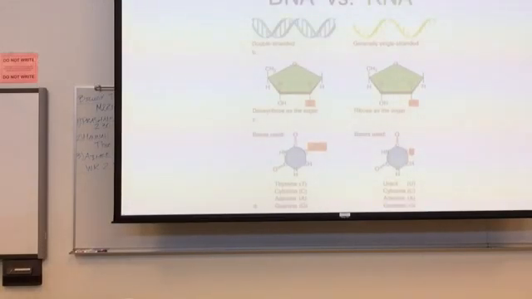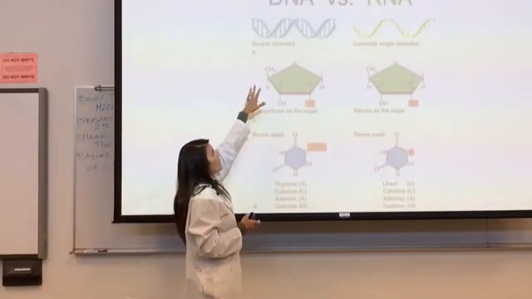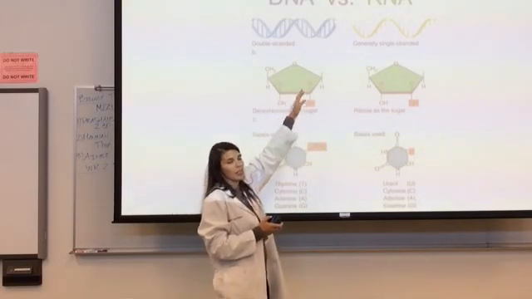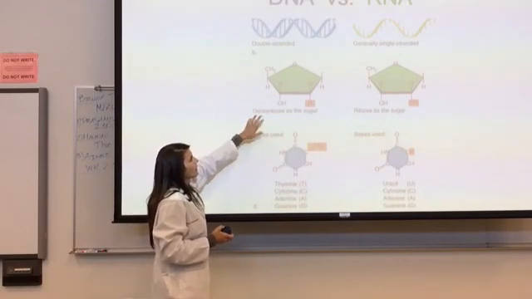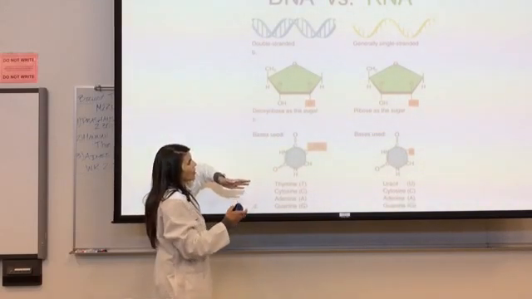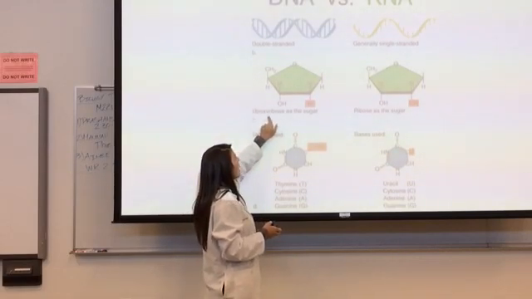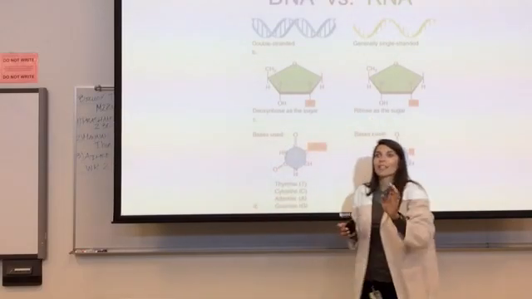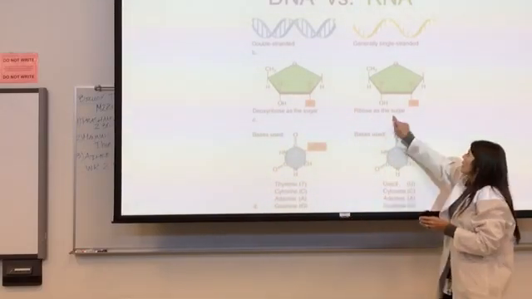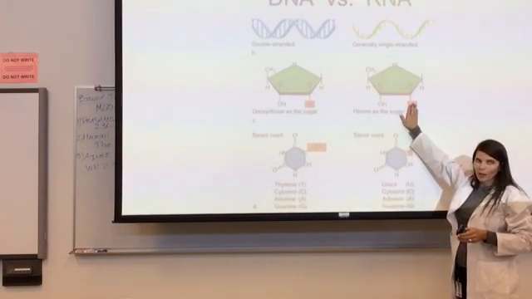So here are two of those nucleic acids, DNA and RNA. Again, most people can readily recognize DNA as being a double-stranded molecule. RNA is just a single strand. The second point of difference for these two nucleic acids is that in DNA, the sugar is called deoxyribose, and in RNA, it's called ribose. But watch, physically, you can see this, because ribose has an OH group here.